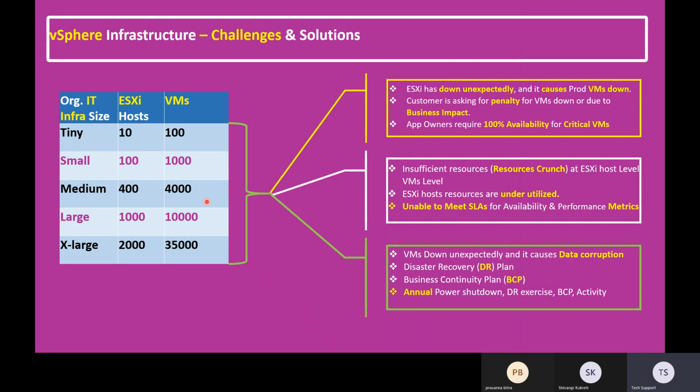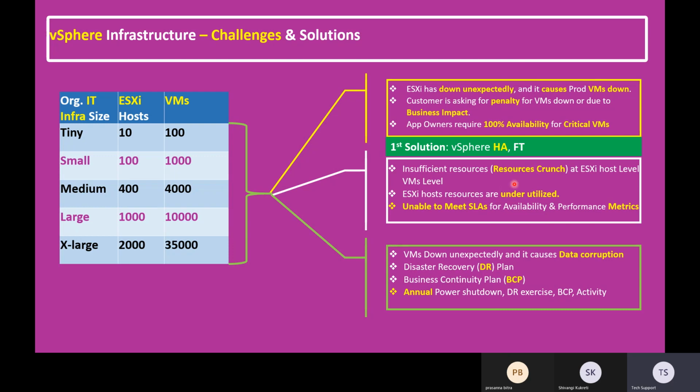And this diagram we are already familiar with. As per the organization structure, we have ESXi hosts and virtual machines, and there are some known common issues. As we are familiar, when any ESXi host goes down unexpectedly, we go for HA and fault tolerance. HA is mainly for 99.99%, and fault tolerance is mainly for 100% availability. That means continuous availability for virtual machines. If the virtual machine is a mission critical VM, we can use FT, and it will provide application owners 100% availability.